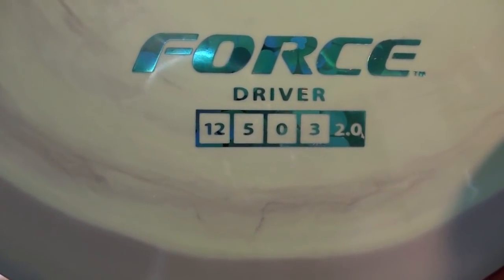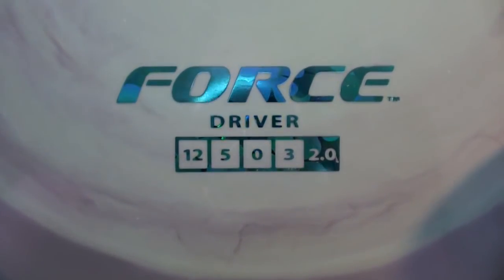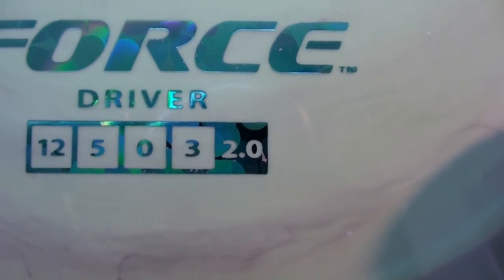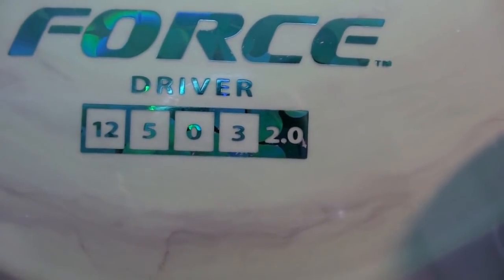There are your flight numbers: 12, 5, 0, and 3. Even though those are subjective and they're not necessarily going to match between different companies, I would say those are spot on for my testing. 2.0 is the Discraft flight rating system number there. It's a single number. It just basically denotes this being an overstable disc.